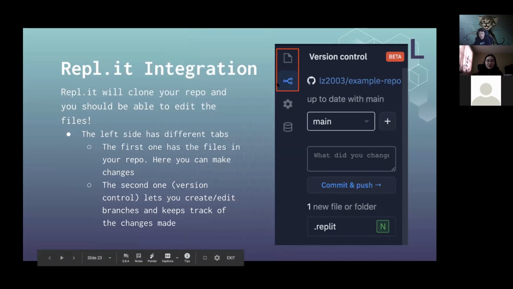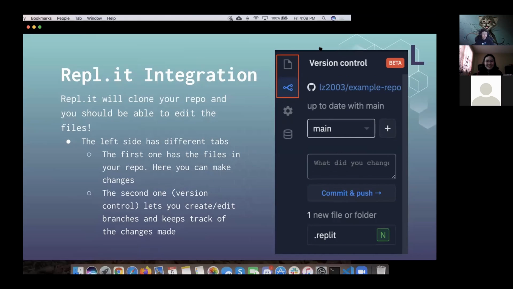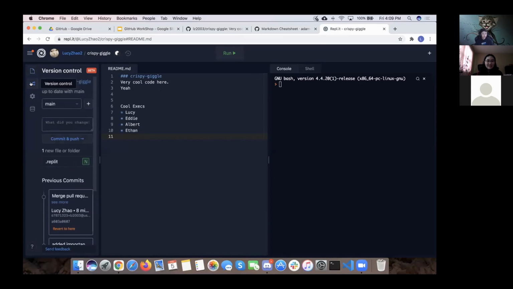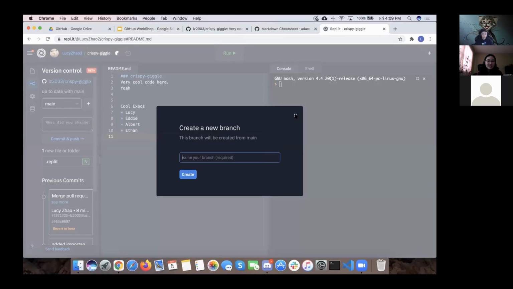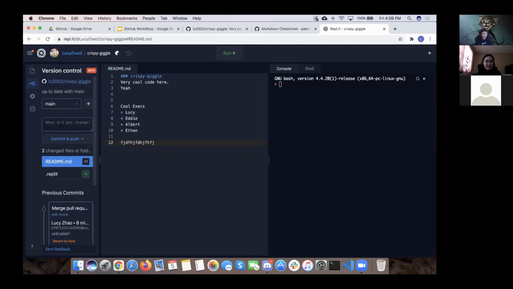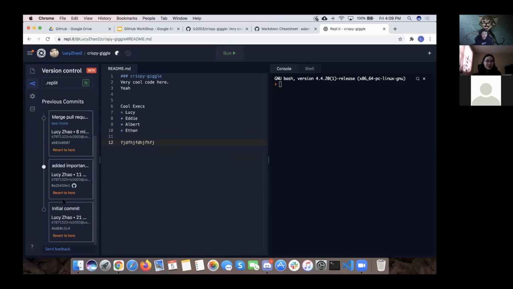And the second one is the version control tab, which essentially allows you to do everything we just showed you. So make branches with this plus button, commit changes. Let me just show it to you. We can switch between branches. We don't have any, but we can make new branches. I think that's pretty straightforward. We could commit to the main branch if we make changes here. So we can write a description and make the changes. It even shows you your previous commits here, and you can revert back to them.